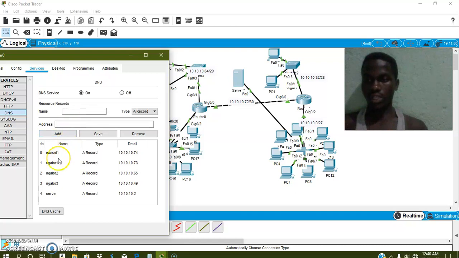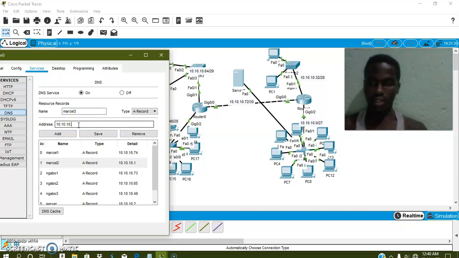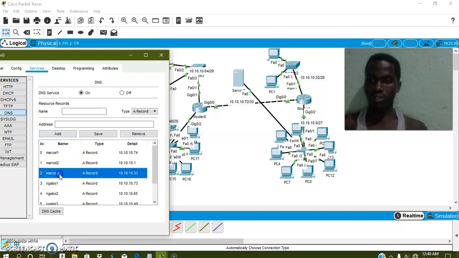Okay, I come and say this is Marcel. I save and say Marcel 2 will be like this, let's put the router gateway of 1 and save. Then we come again and say router 3, we put router 3, we add and save.